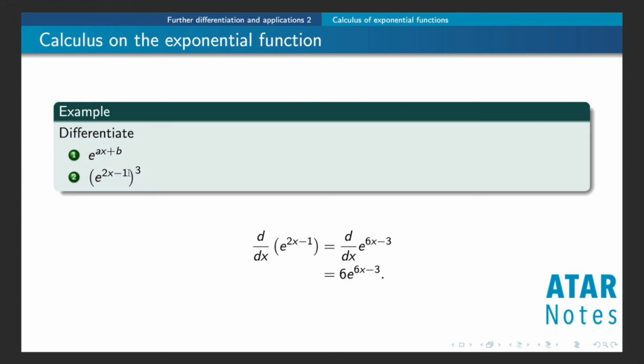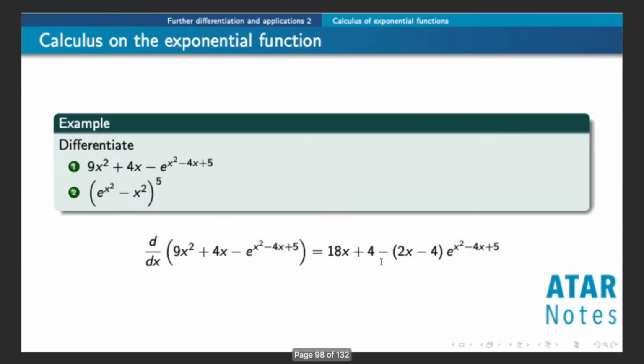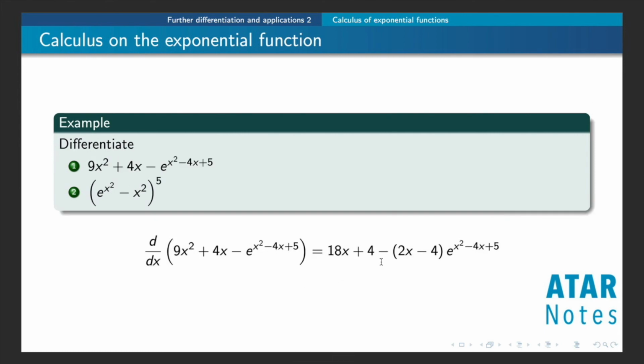So this 3 can be shoved in here to become 3 lots of 2x minus 1. And that's where my 6x minus 3 comes from. And then from there on, you basically use the same law above and just differentiate using the old chain rule. And of course, you may have even more bizarre computation with the chain rule.